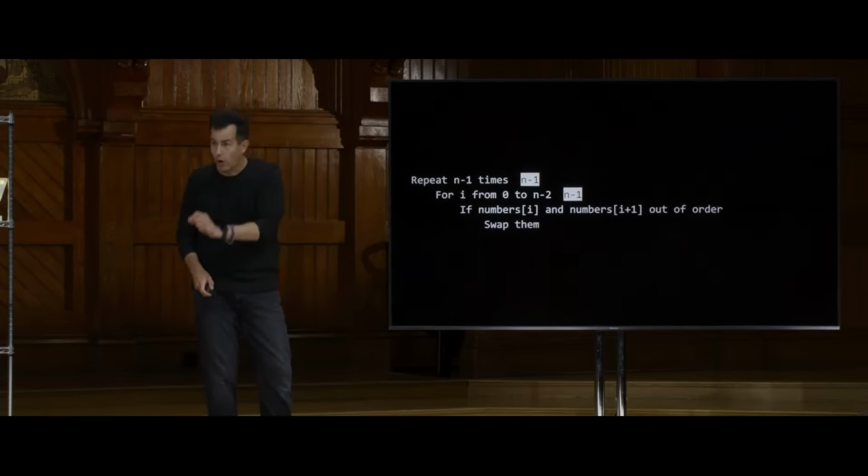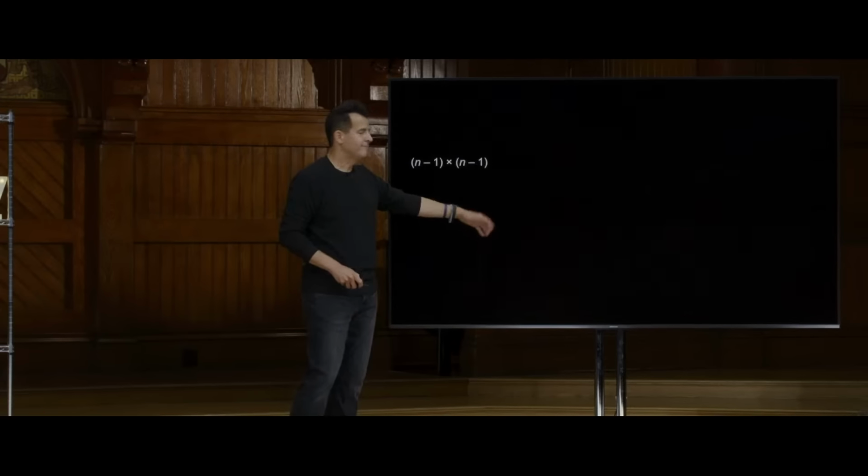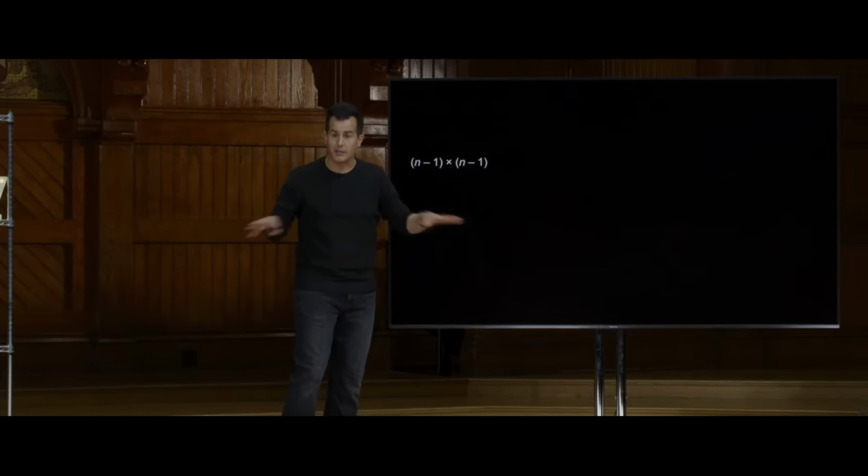Doesn't matter how big the list is. Comparing two numbers is always going to take the same amount of time. And then swapping them, I don't know, it's going to take like 1 or 2 or 3 steps, but constant. Doesn't matter which the numbers are, it takes the same amount of work. So let me rewind and stipulate that the real things that matter are the loops. These constant number of steps, who really cares? But the loops are what are going to add up as n gets large.